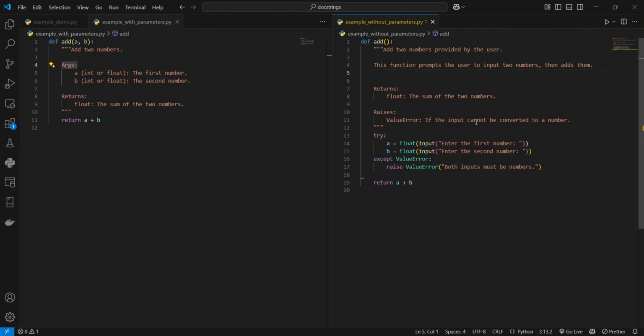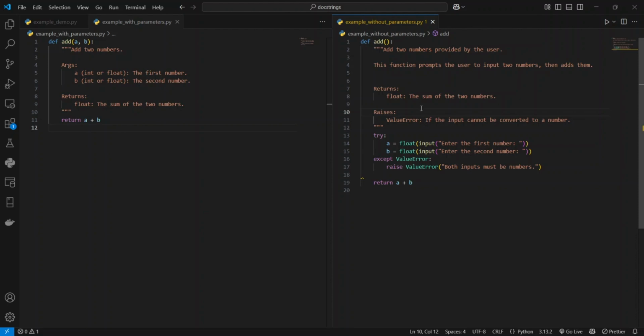Now let's move to the returns section. It's essentially the same as what we have in this example. Our function returns a float, which is just the sum of the two numbers that a user will have provided. And then we also have an additional section here, which is the raises section. We add this section if our function potentially raises an error.